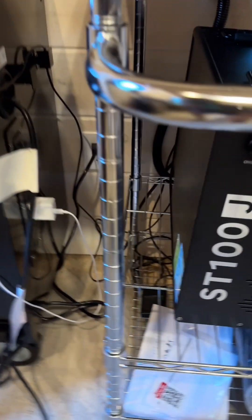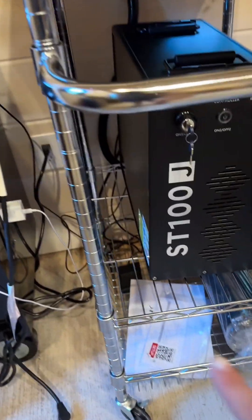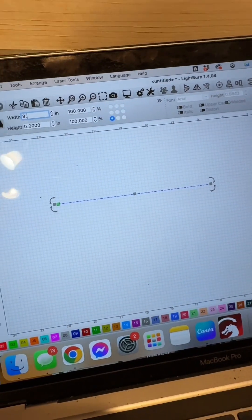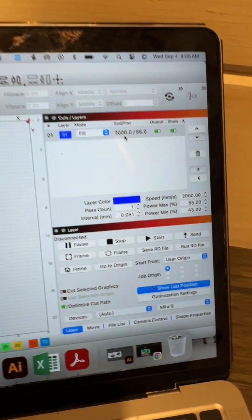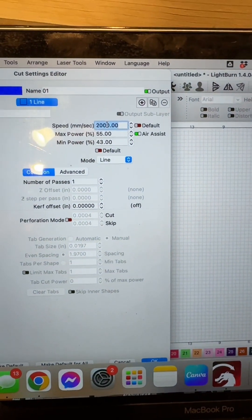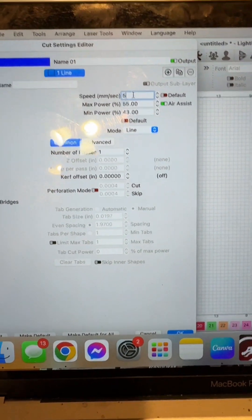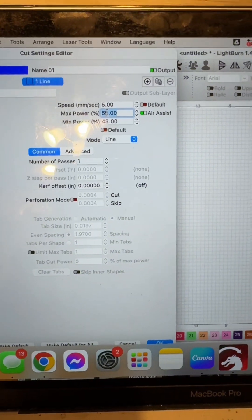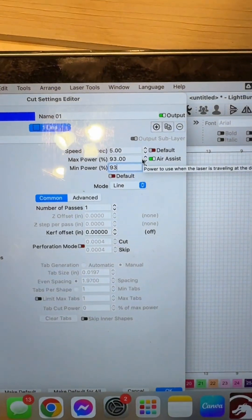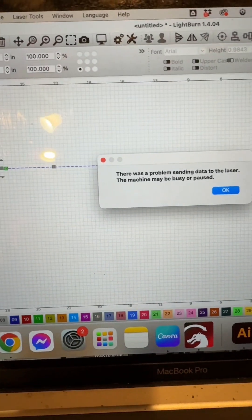For demonstration purposes I'm going to cut a line straight across so I can put a platform underneath my fiber laser so the wire doesn't get too bent from the weight. Over in Lightburn I drew a line, changed it to about 9 and maybe 3/8ths, and then I change my settings — from fill to line. I set my speed to about 5 and my max power to 93, with maximum and minimum power set, then send it over to my laser.